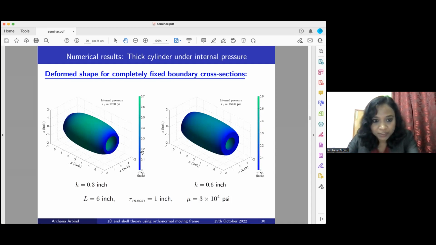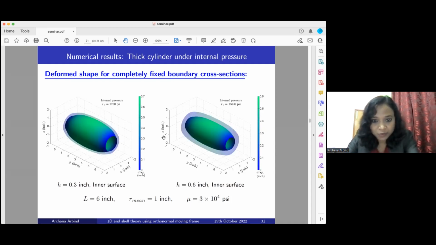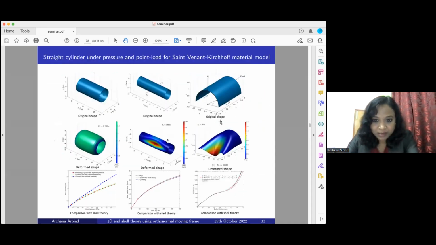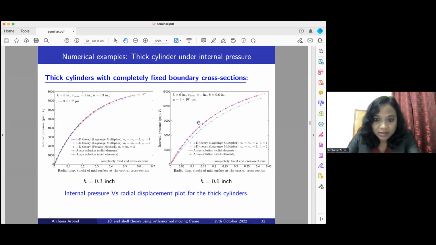And this is how the deformation occurs at the outer surface. And if we want to see the inner surface, it looks like this. Again, in this case, I have compared the results. For thick shells, the ANSYS shell element performs very poorly. Here we can see that ANSYS shell doesn't give good, convergent results, but ANSYS solid elements, which are 3D elements, give very good results, but that again is very expensive. In our analysis, we get results as good as the 3D element of ANSYS.